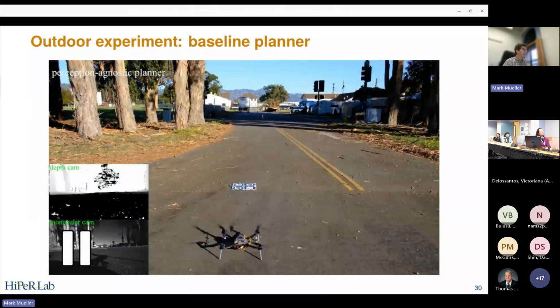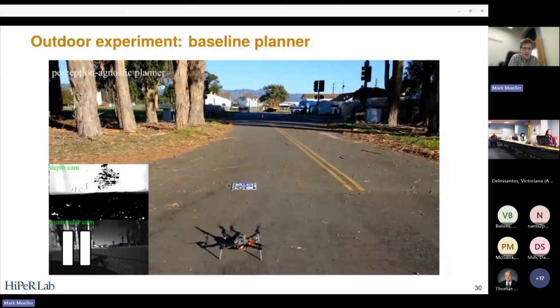So all of that's a long explanation. What does this look like? So here's a little video that's going to show the drone taking off and flying down the road. I'm going to show two videos. The first will be if I just have the planner with the objective of flying from start to finish as fast as possible, but ignoring the perception system. And the second video will then be the perception aware.